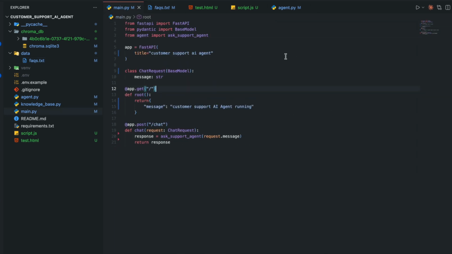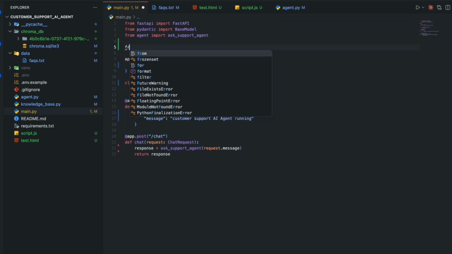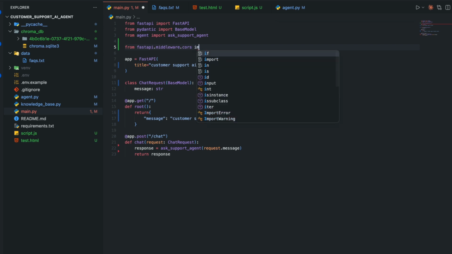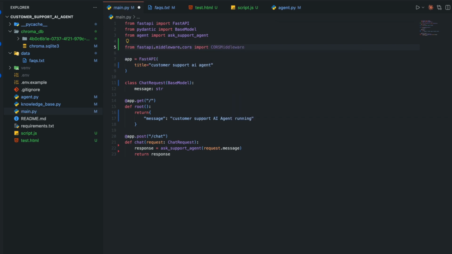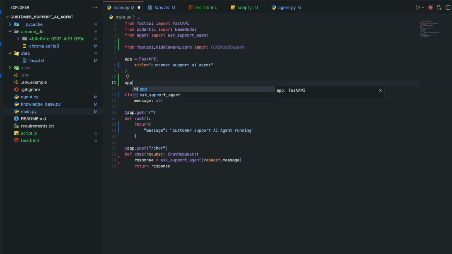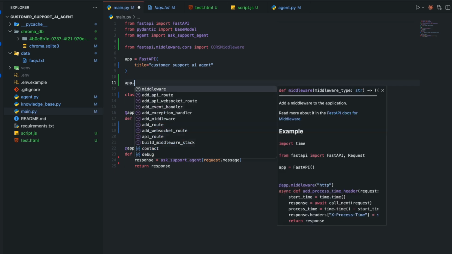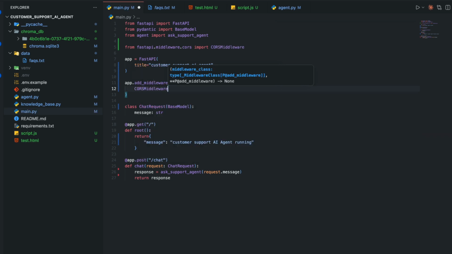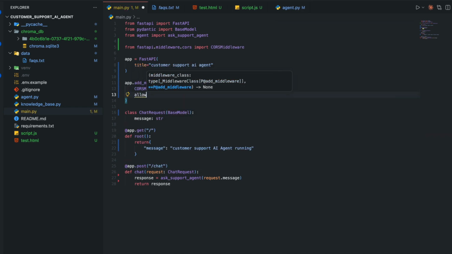So we will add CORS here. To do that, from fastapi.middleware.cors import CORSMiddleware, and below app, app.add_middleware, and here we'll pass the CORSMiddleware and then allow origins. For now I will just allow all of the origins.